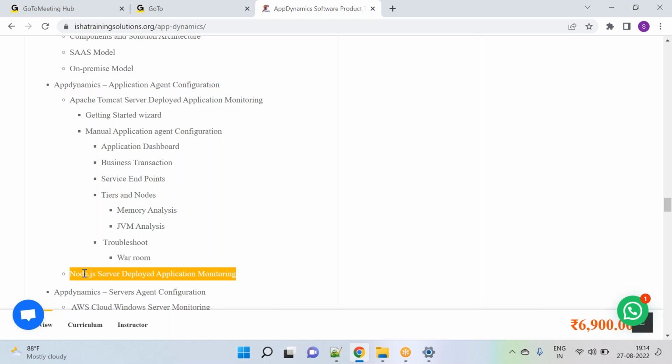Any question till now? I have one doubt. This is Deepak. Hi Deepak. So all the application deployments, everything you will be showing us live? Yes, I'm going to show you everything live, Deepak, and you will also be doing it on your machine. Both the Node.js application deployment and the Java application deployment, everything you will show live?